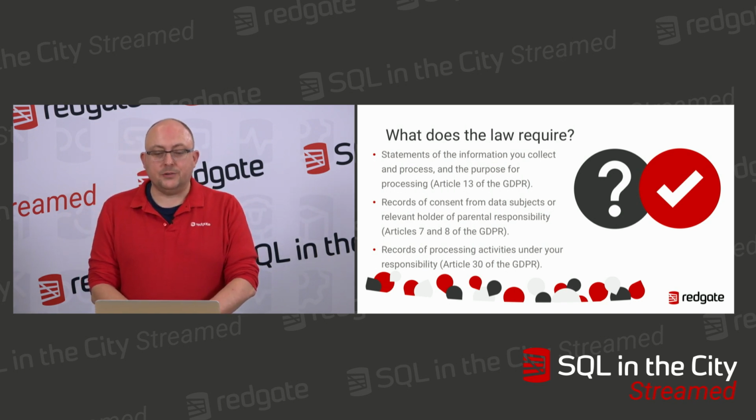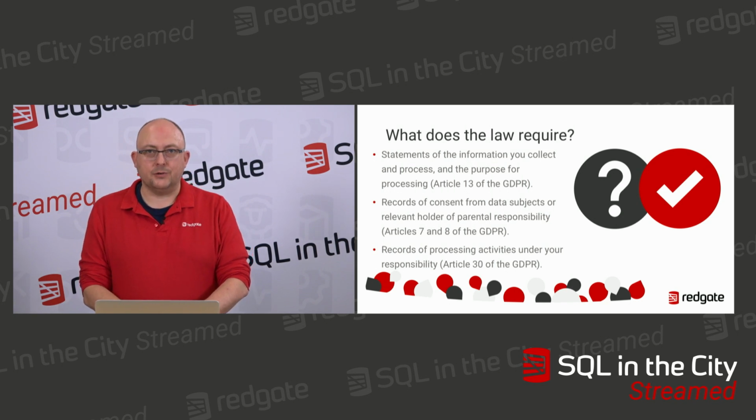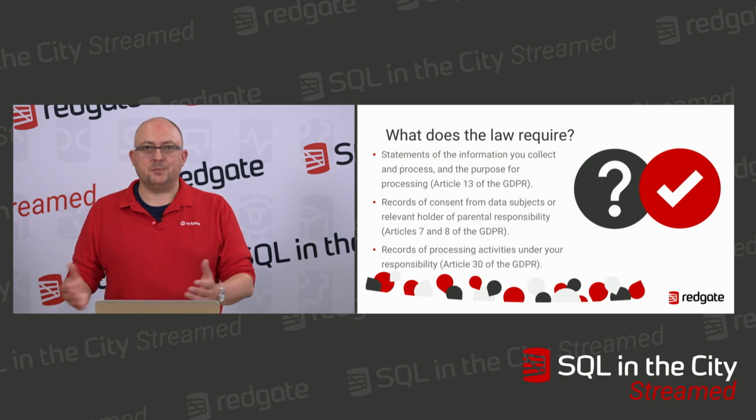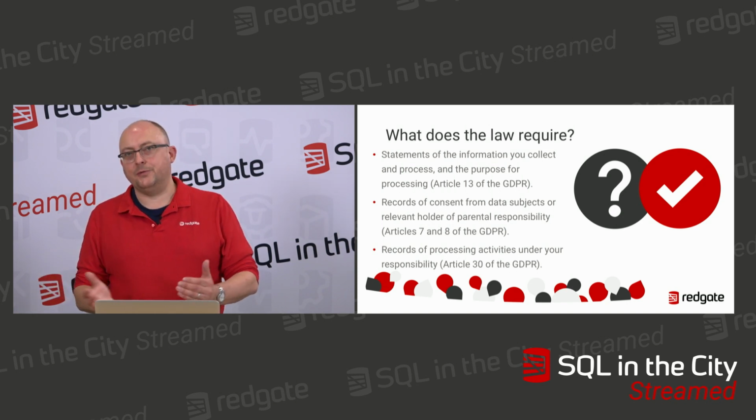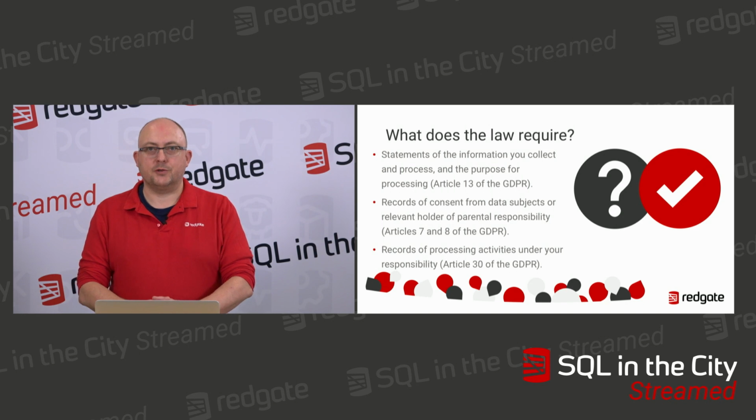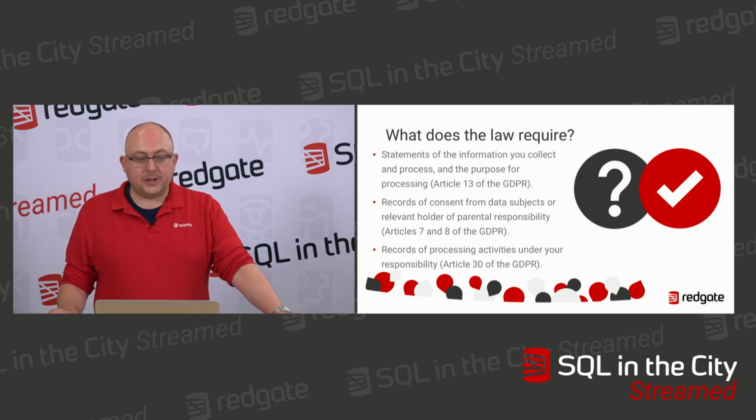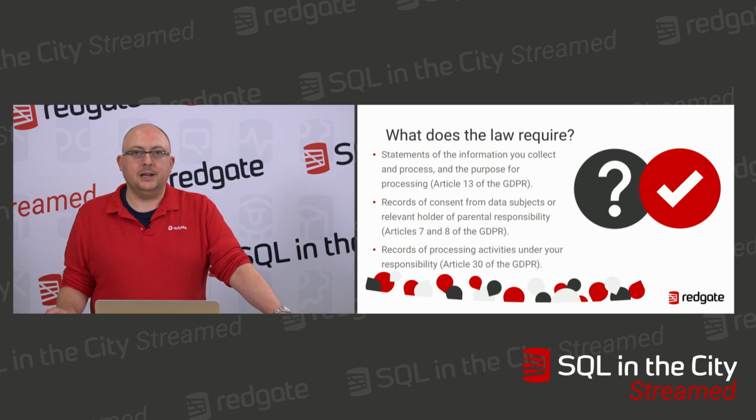And you need to keep records of your processing activities under your responsibility. What's more, you can't just abrogate that responsibility. You can't just farm it out and say, we've got a company that takes care of that. You're responsible for that relationship and for their ability to comply as well. So the law is very clear. We can all go and get some legal advice. We can understand that we have new responsibilities.